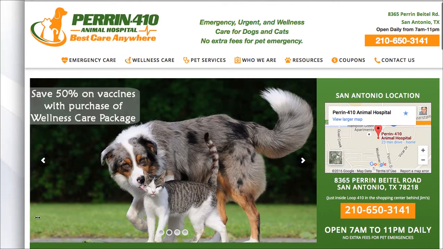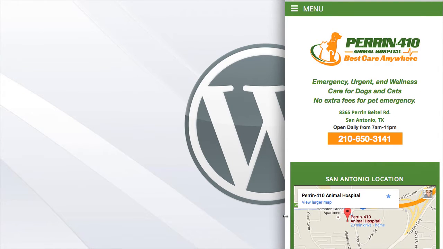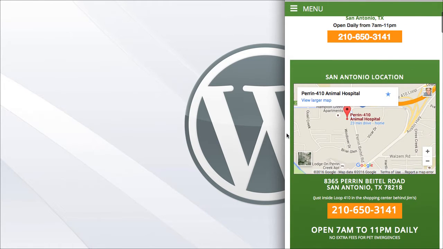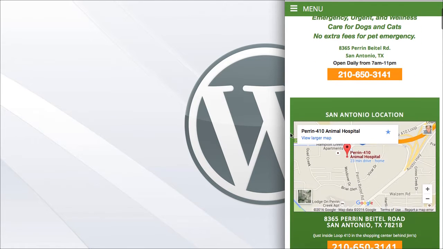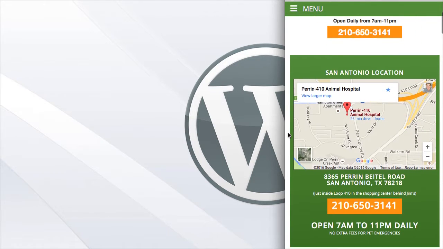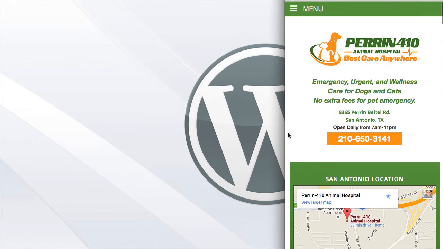So this website did a really cool solution by eliminating the slideshow completely and then having their map appear, thinking that if somebody's coming to their website on their cell phone, more than likely they're looking for a phone number to click and call, or they're looking for an address to get instructions and directions on how to get to their location. So again, I'll show you that.